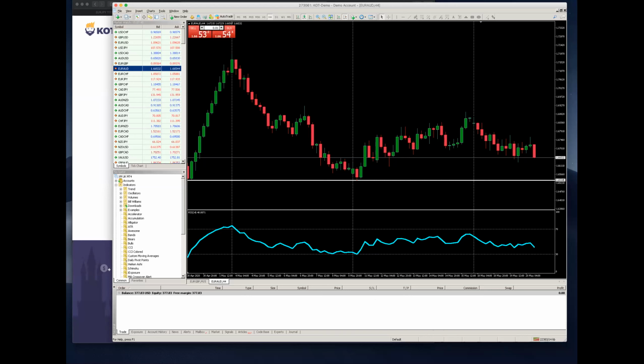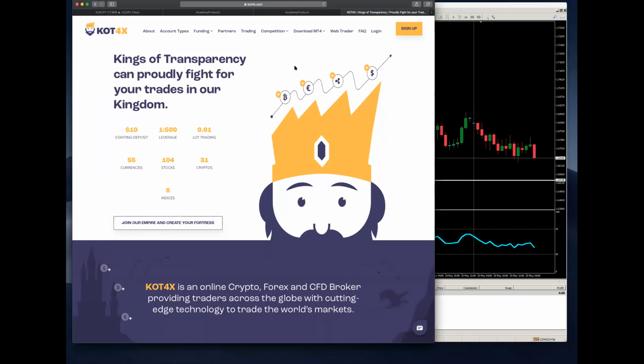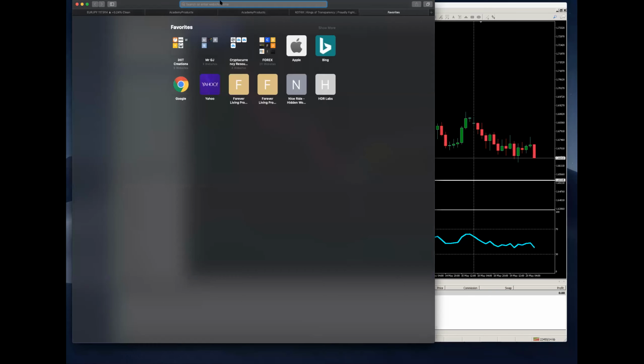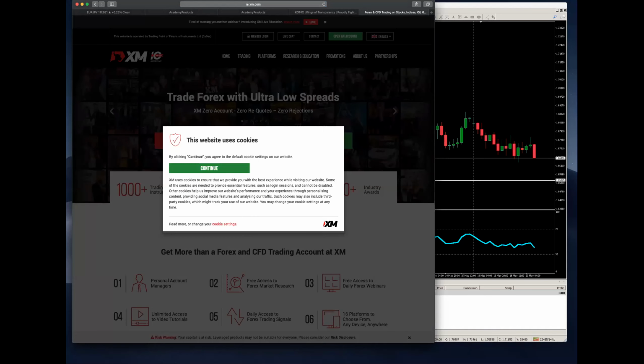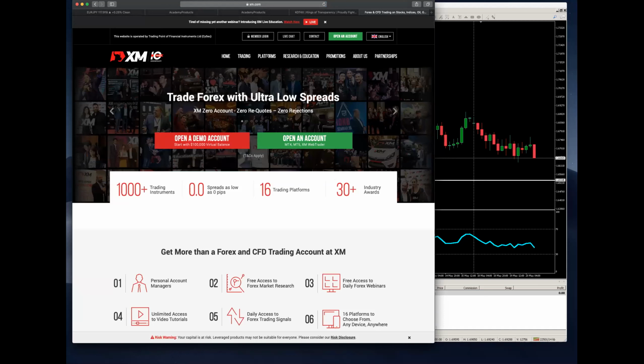They're a broker too, but I just go there to get their version of MT4 for a Mac computer. So go to xm.com, enter, it loads up, and then you go to platforms, right? So I click on platforms.